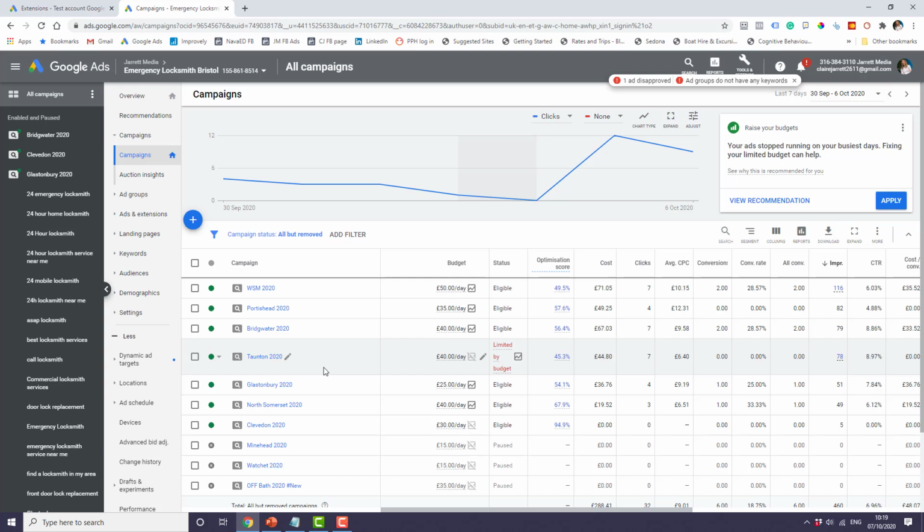If you're still not getting leads through, I would be looking at your landing page, comparing it. You can always go back and compare it to other cities. What I like to do is compare it to really competitive cities. So I would go and look at a landing page for London, for example, and think if they can get it working in London, I can get it working in any city, because London, of course, would be so competitive. So if your landing pages aren't bringing in the leads, then go and edit your landing pages.